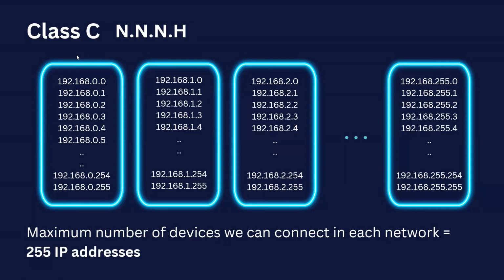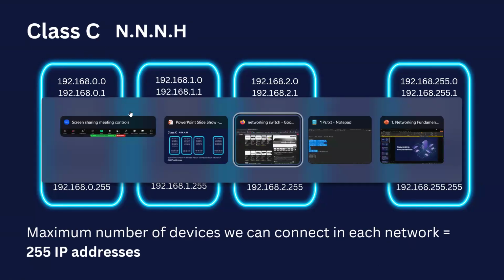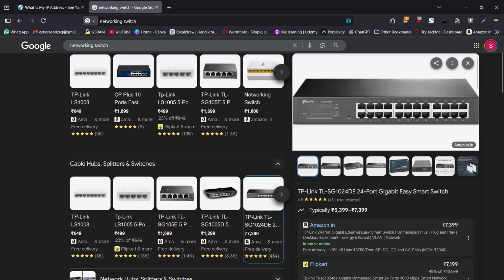I'm getting confused about how devices connect in the same network. To connect with each other in the same network, it requires switches. So in your organizations as well, if you have multiple desktops, each desktop will have a LAN cable. One end will connect to your laptop or your computer, and the other end will connect to a switch like this. And that is how they are able to communicate with each other. They're connected in one single network.